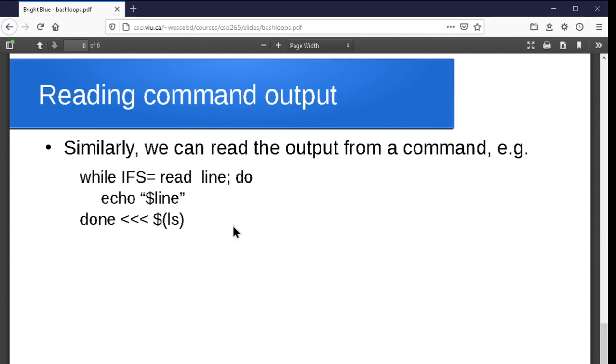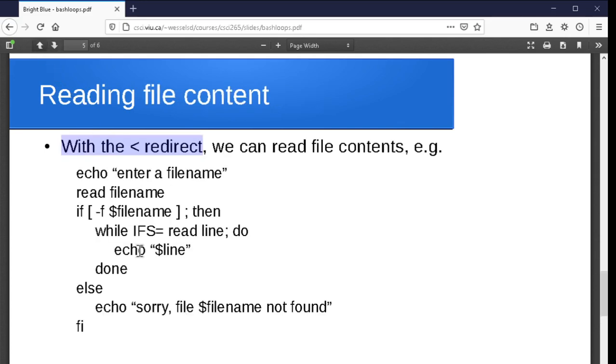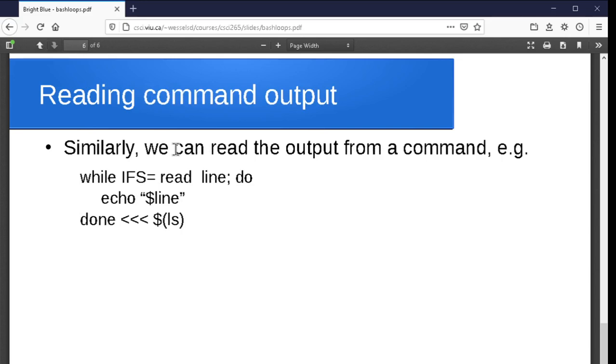So if we want to go through, I bet I know what happened. I bet there was supposed to be, no, that doesn't work. Never mind. I don't know what I was planning. So what we'll do instead is look at an example where we'll run some command, capture the output from that, and read it one line at a time. That one looks about right.